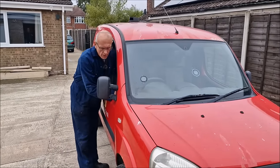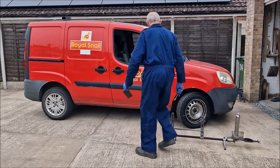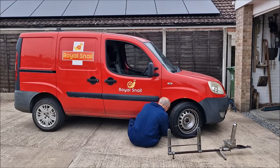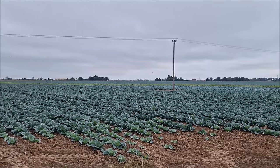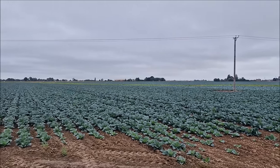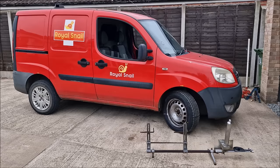Lock your lock nuts. Bonus Lincolnshire content. There's some tractor stuff happening in the field. Tractor stuff. Yon side being locked down. Lock nuts are locked. Lock nuts are locked.